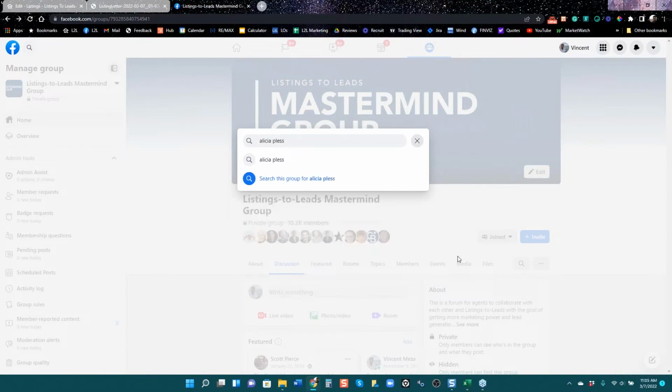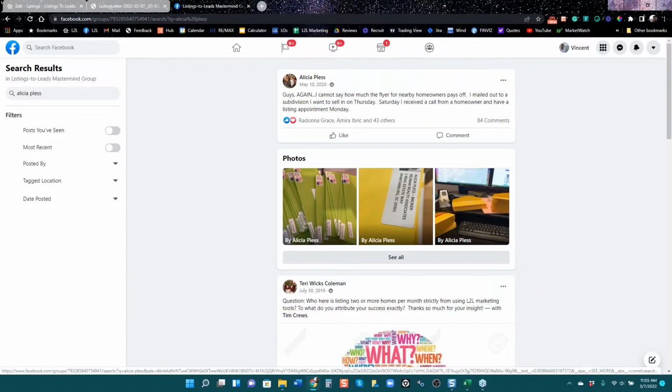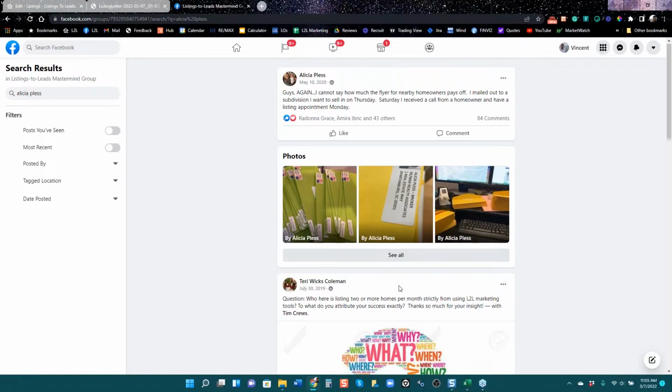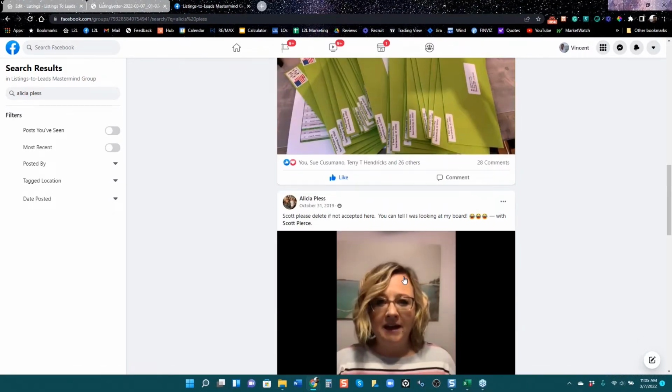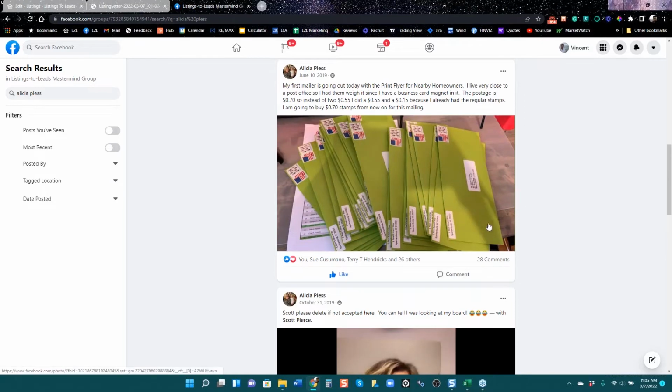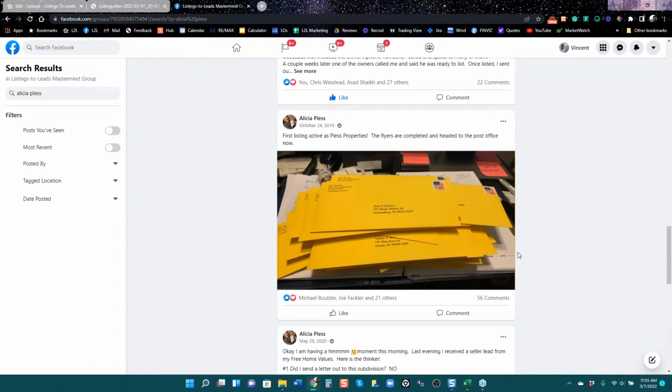I can't remember what part of the country she's in, but she was finding that every time she sent this out, she gets another listing. And she comes in here quite a lot to share what her cost was, what kind of envelope she's using, because something that looks custom gets opened. Something that looks like junk mail gets thrown away.